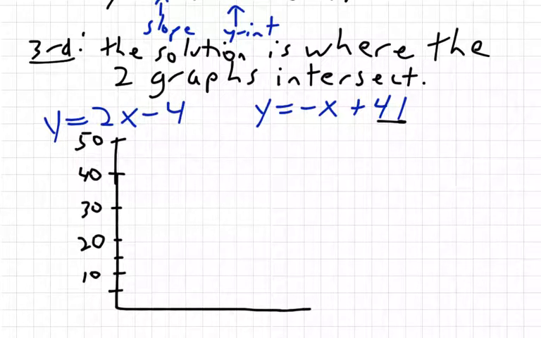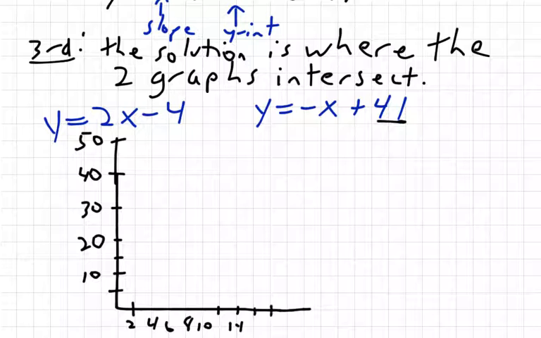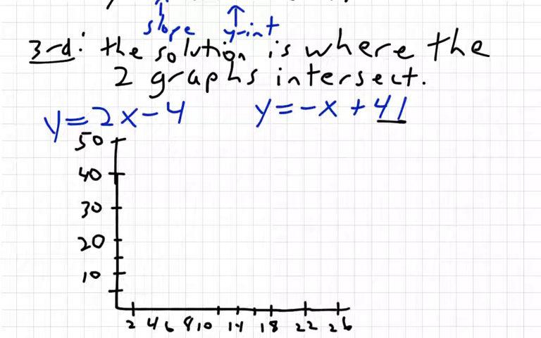All right, and then for my x-axis, maybe we can go by 2s. So 2, 4, and I'm labeling every one, 6, 8, 10, and you can see they're going by 2, so that one would be 14, 16, 18. You don't have to label every one. 20, 22, maybe I'll go up to 26. And up to 30. Let's stop there.